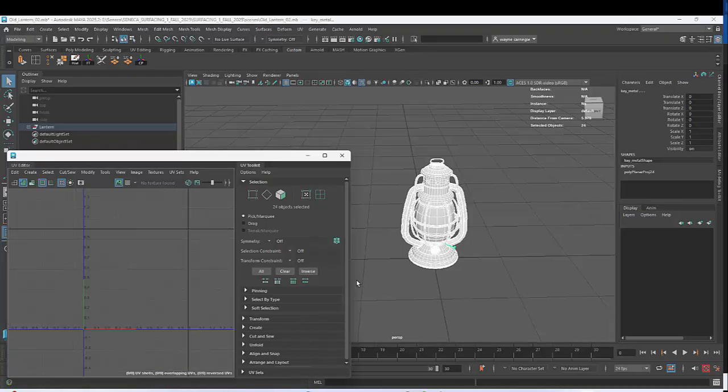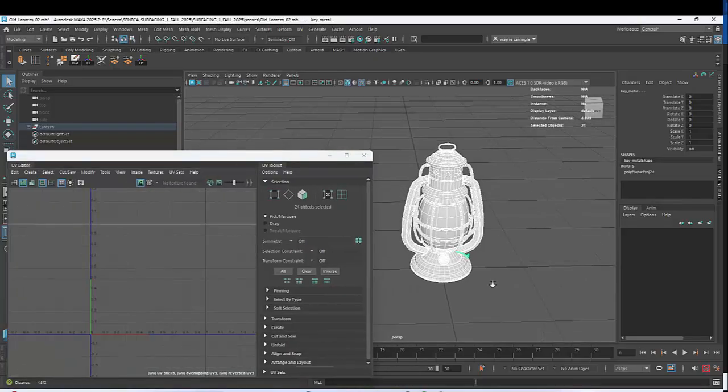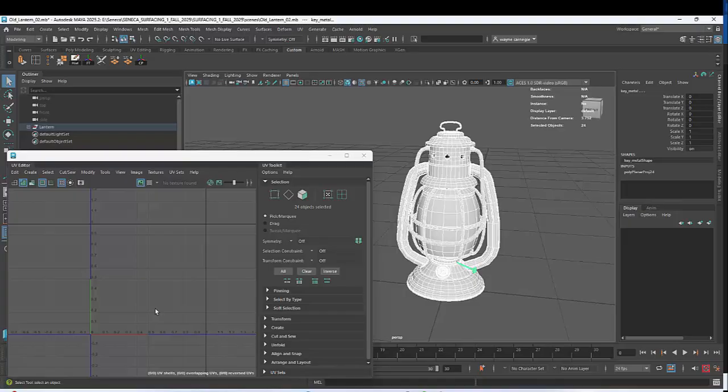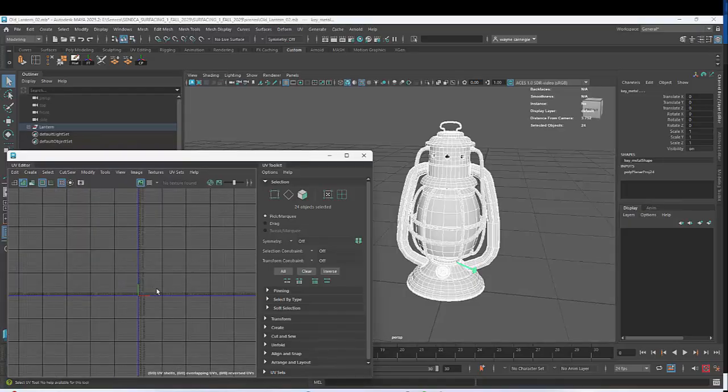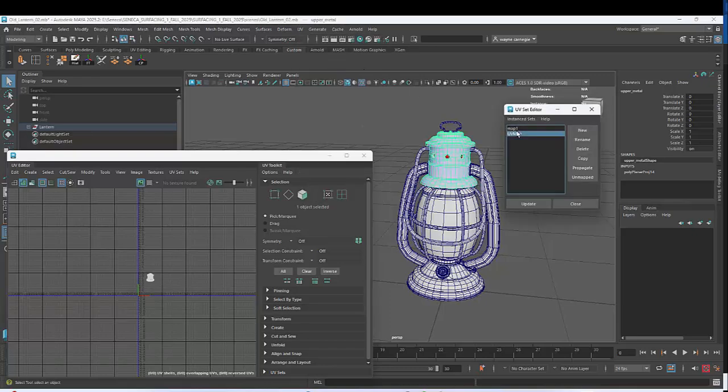As soon as I did that, something happened. I don't think I see my UVs. My UVs are not there. How about the UV set editor? Oh, okay. I know my UVs are not there.